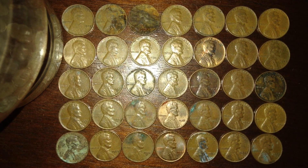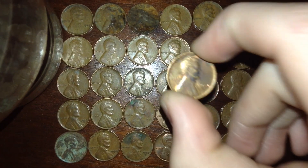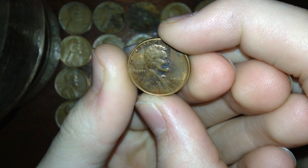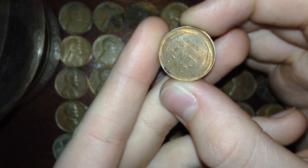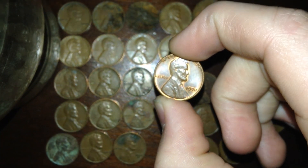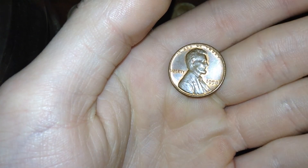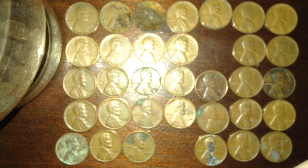Not all these were old, like I said, but they're still wheat pennies, so I save all wheat pennies. This is the 1944. It's definitely had some circulation, but it's still got luster. I'll probably put this one in a two-by-two, even though I'm not sure what that mark is on the front, but you can definitely see some luster. The back's got some too, so that one will be going into a two-by-two. This 1958, I kind of debated on putting in a two-by-two as well because it's kind of red-brown — it's got red around the lettering but the rest is brown. It's got a lot of luster still. I thought those were cool, those almost uncirculated ones.